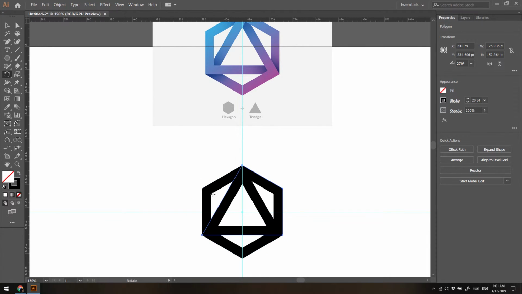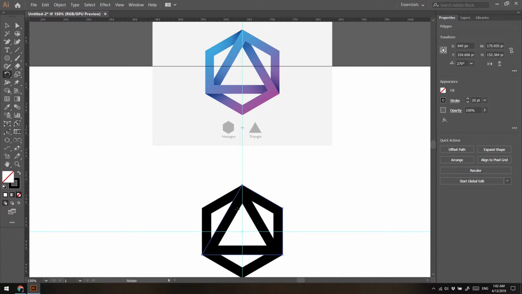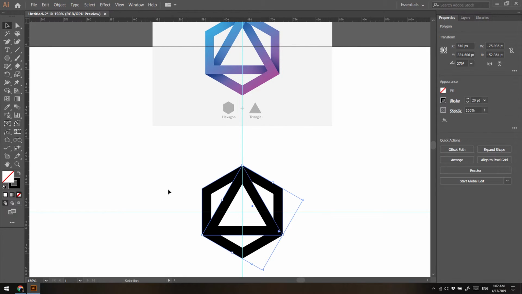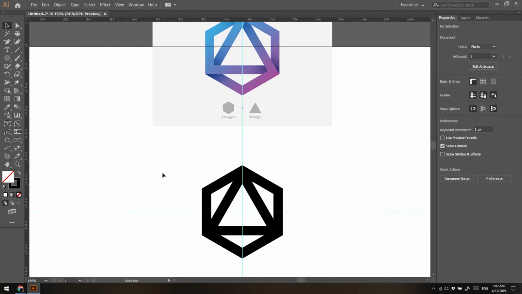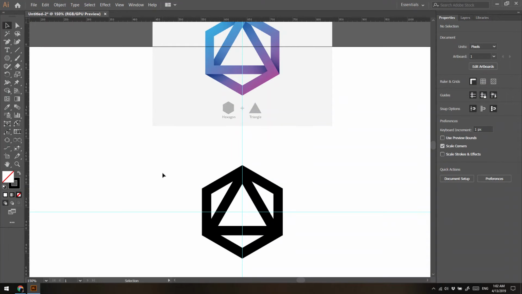It's going to generate exactly the same shape like this. The next step is that I want to... I have made this one with a stroke. At this time I want to convert all of those strokes to shape, and I'm going to use Shape Builder to connect some of those shapes together.